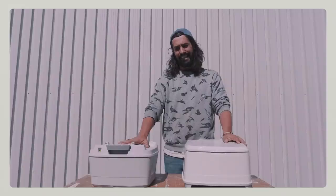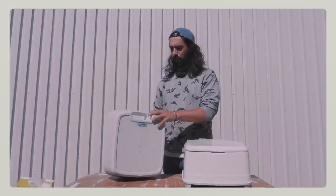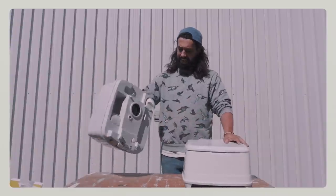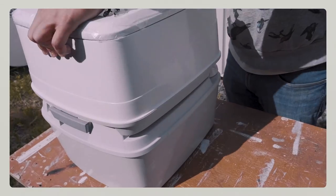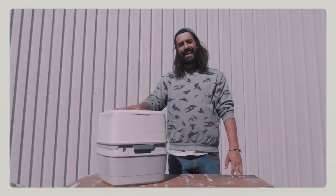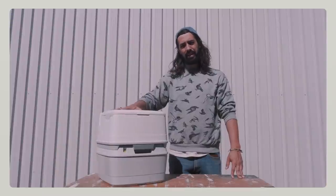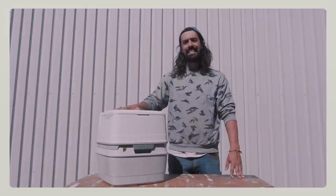As simple as that. This is basically a suitcase, let's call it a poop suitcase, and you can walk around with it very easily because it's sealed and it's meant to be used that way. Once you're done, you clean it, you come back to your camper van, and voila. This will be Marie and I's new toilet system, a porta potty 550 by Thetford. We can't wait to use this, especially after our Mexican nights.